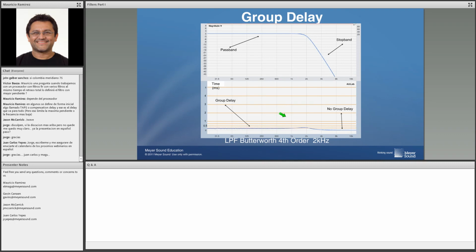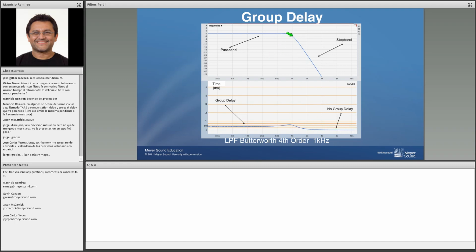Because we have a different amount of delay in different frequency ranges, this is called group delay. The other interesting thing is that if this is the cutoff frequency, higher than this there is no group delay, lower than this it maintains the group delay. So what happens if I bring the cutoff frequency down? As soon as we bring the cutoff frequency down, the group delay will increase, but the bandwidth of the group delay will reduce. Right now from 2K we move into 1K, the low pass cutoff, and the delay is around 0.4 milliseconds. And the range of the delay reduces in bandwidth, and the range of no delay increases in bandwidth.